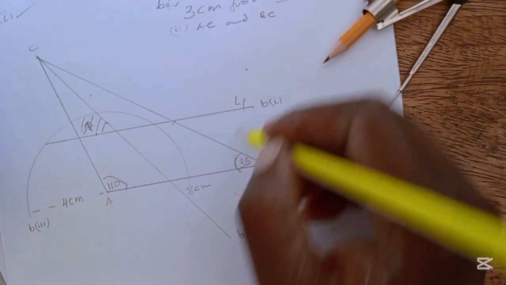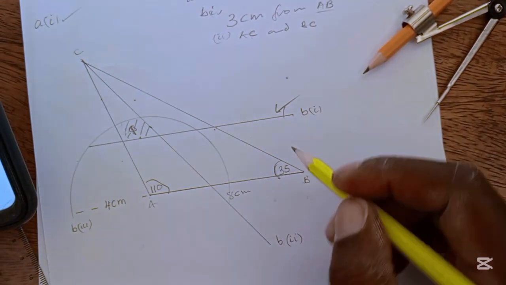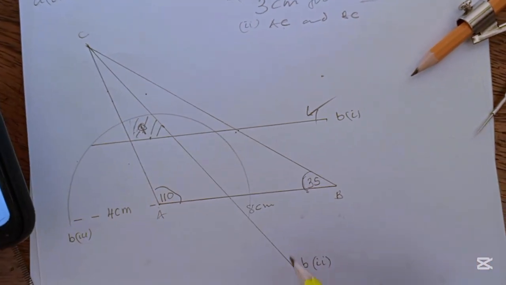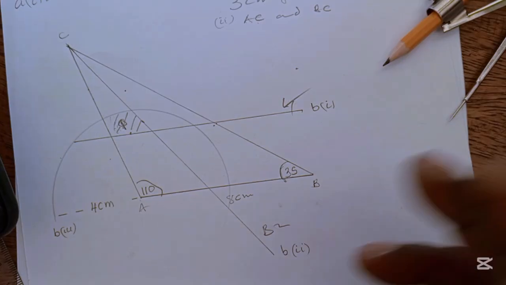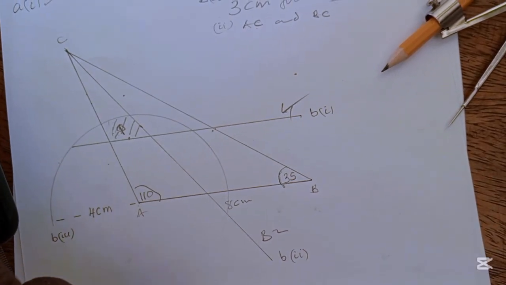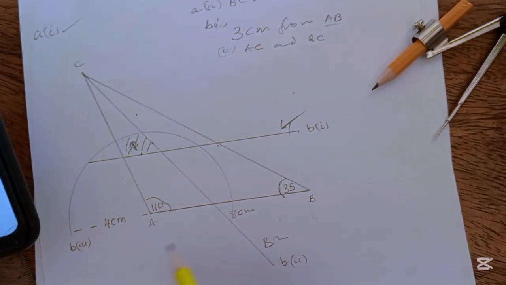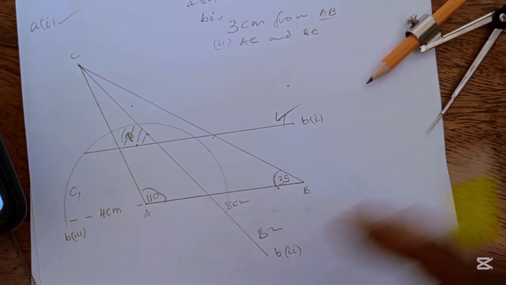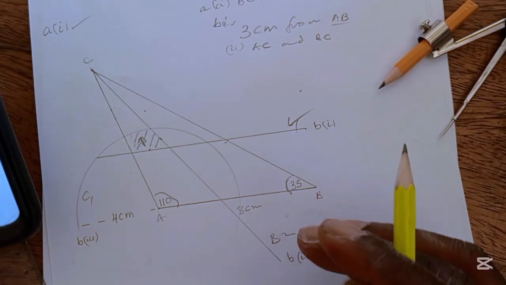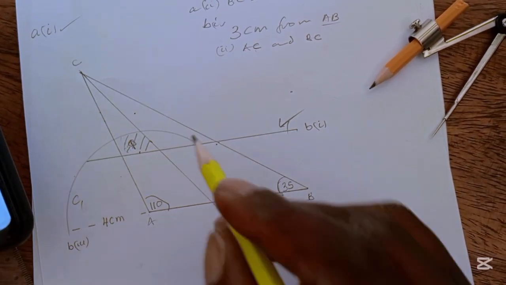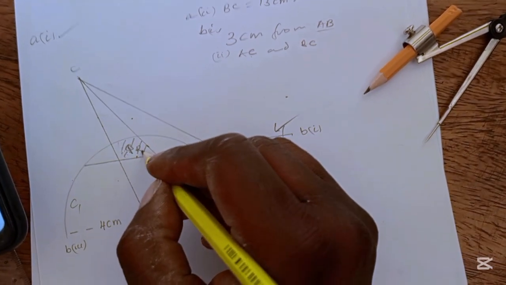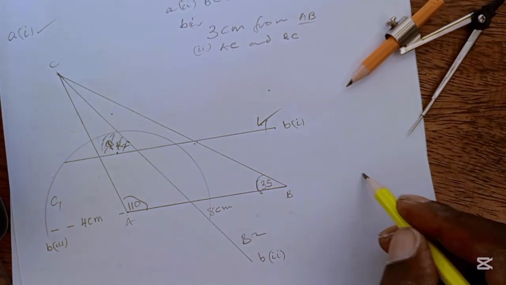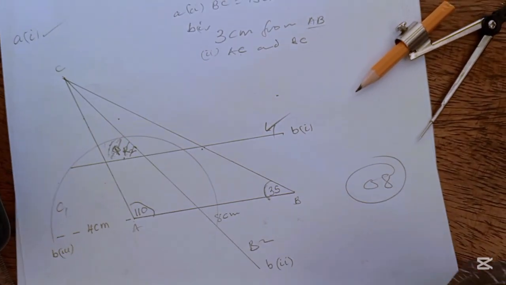This is also like L1. It's a match. So again, they are asking us for equidistance, we are bisecting. This is B2. It's a mark on its own. Then we go to 4 centimeters from what? This is also C1. Since it is an arc, we call it C1. So this is how we mark such things. Then we are talking about this one. This is R2. So this is R2, or 2 marks, the region you are able to shade, 8 marks in total, sorry. So we can't afford to lose 8 marks.